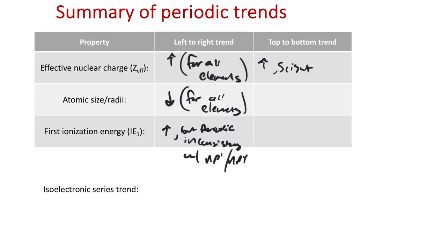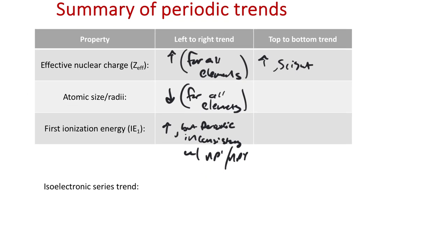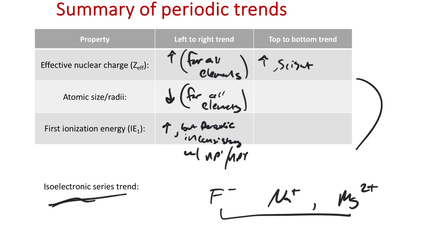Okay, one last thing to remind ourselves from last time is the isoelectronic series trend. Let's look at this isoelectronic series and then move off of our review from last time. The isoelectronic series trend is where you're comparing sizes of things like F- to sodium plus to magnesium 2+, ions that all share the same count of electrons. When we're comparing atomic size, we're looking at left to right trends. When we're looking at all these trends up here, we're comparing neutral atoms. So we're looking at an atom of carbon versus boron versus sodium, where they're uncharged and they all have the count of electrons you would expect based on their number of protons.